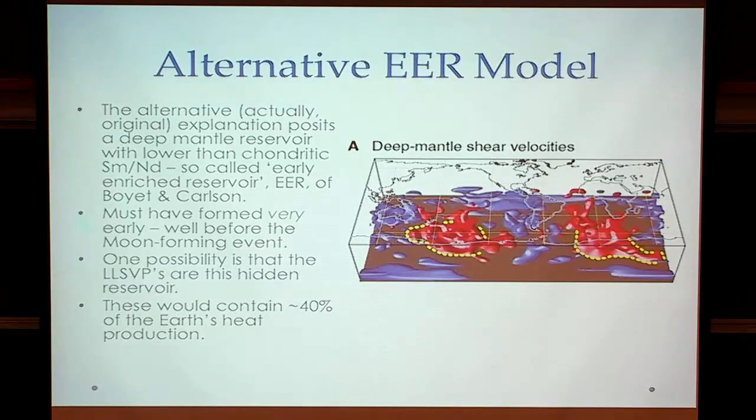I guess the point is that we can throw out building the Earth exclusively out of some classes of chondrites. I think we can throw that possibility out, but there's no reason why the Earth couldn't be built out of a variety of kinds of chondrites. That certainly works, and that's being specifically proposed. The other point, and Bill loves to remind me of this, is that it's highly unlikely that our chondritic sample is truly representative of the variety of materials in the solar nebula.